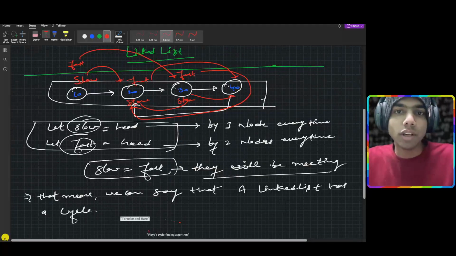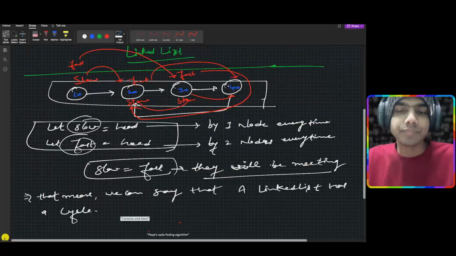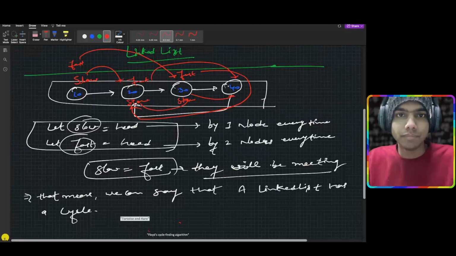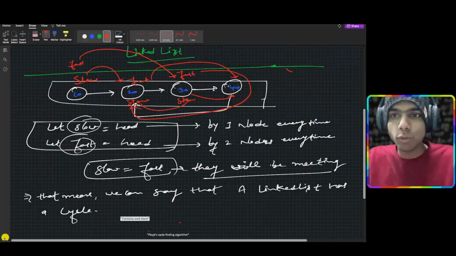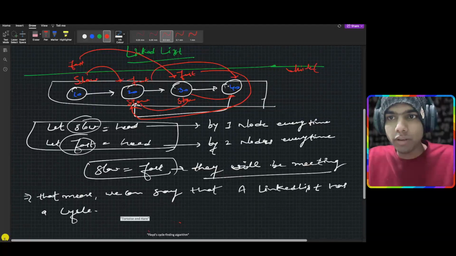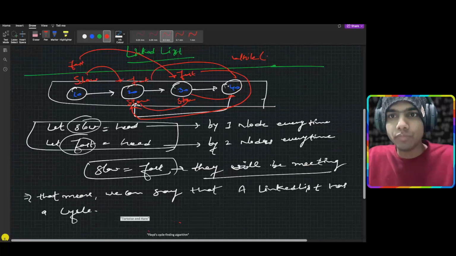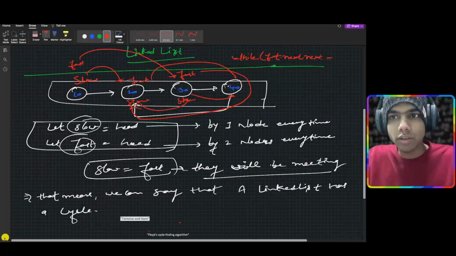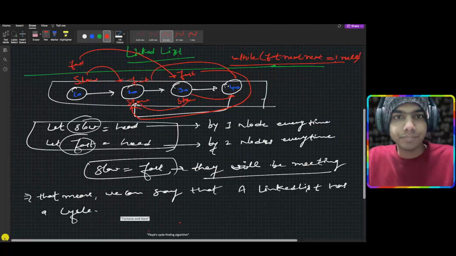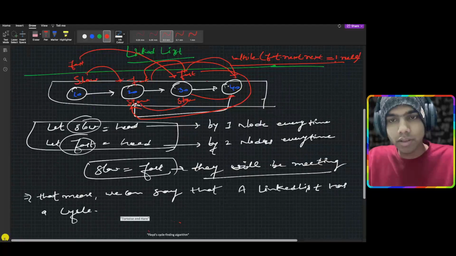So what we can do is run the while loop when fast dot next dot next is not equal to null, because fast dot next is this and dot next is this, right?